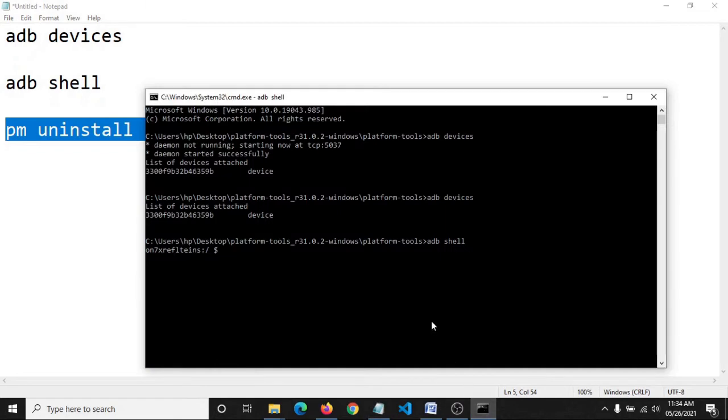After writing the above command, hit enter. If everything goes right, it will show you a success message.